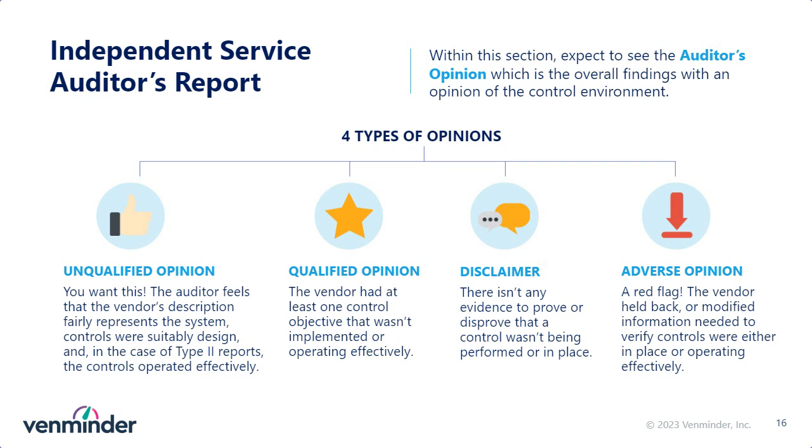I do want to go back really quick. I apologize, to the unqualified opinion, I do want to point out that even though an unqualified opinion is good, there can still be exceptions and there can still be findings. So even if there's an unqualified opinion, which is what you want to see, you still do want to check on the control activities and objectives, which we'll talk about in a little bit.